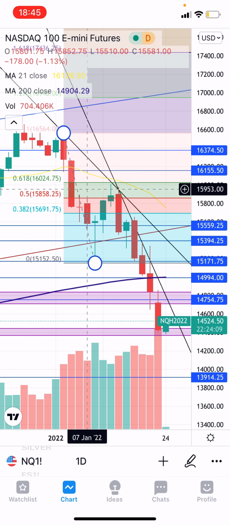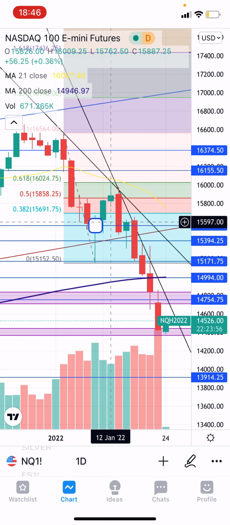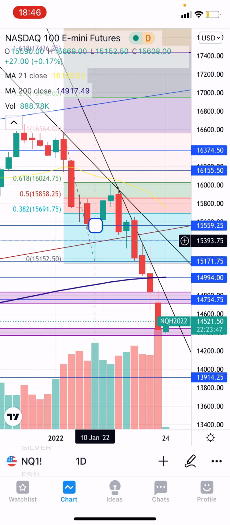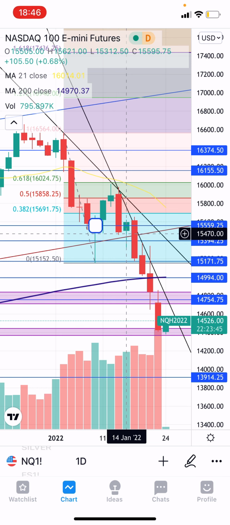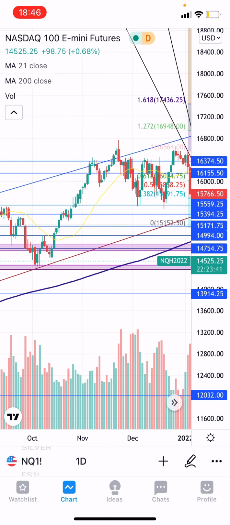Now, obviously, if you entered short here, what's my target, right? You can always take profits at a support level, right, at 15,560 here. This is a support level that I have, right? So this is where you would at least scale out of your profits. You also have this same trend line here, right? Now, if we're coming back down to test this trend line again so soon, it's a little bit of a weaker bounce, right, compared to the previous time it bounced off of there.